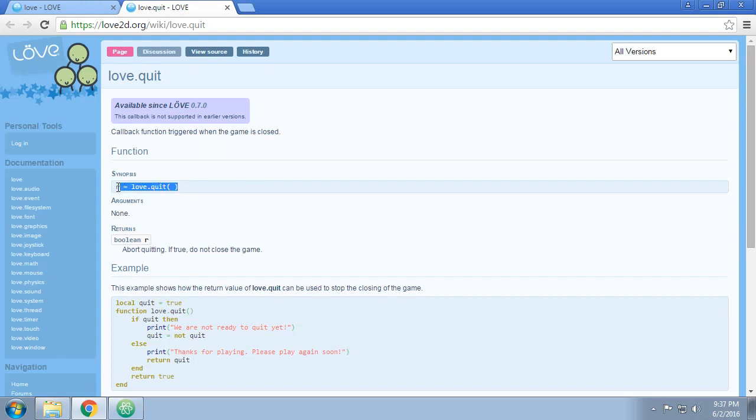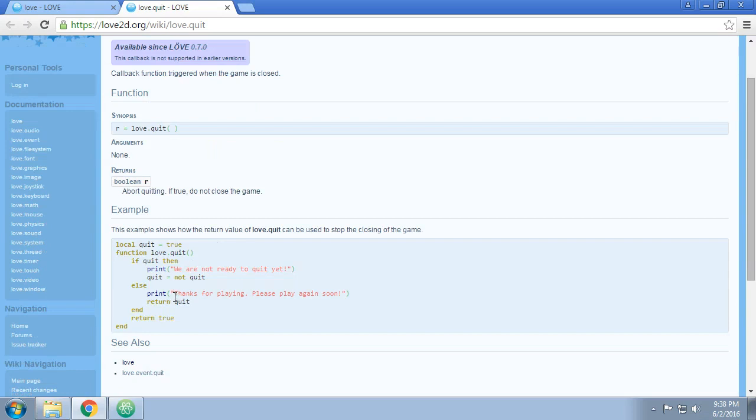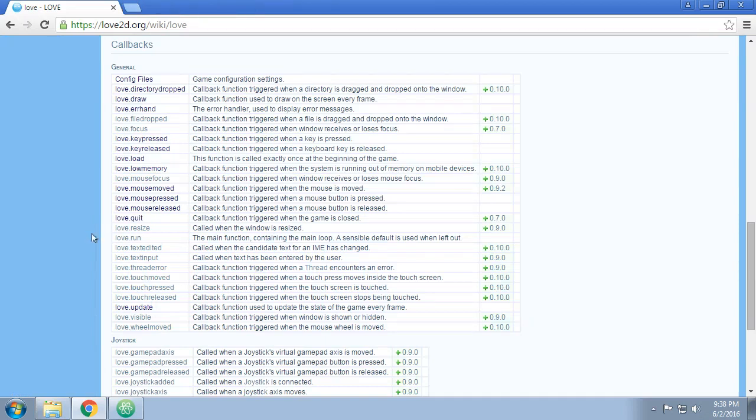Maybe you are running a game that is in hardcore mode format. So if someone closes their game to avoid saving their progress, you might be tricky and actually notice that they've closed the game and save the progress for them, so they can't avoid saving their progress. Or maybe you're just trying to do them a favor and save their progress when they forget to. That's why you might want to detect love.quit. Interestingly enough, you can abort the quit process. That might annoy the user. I'm thinking you might not necessarily want to do that, but there you go, it's up to you.